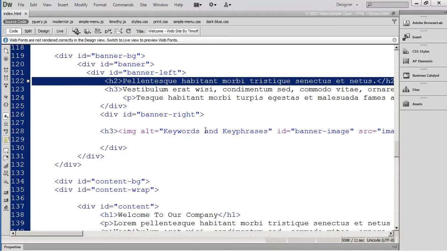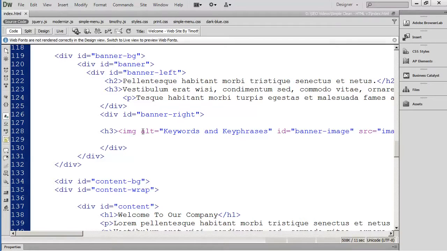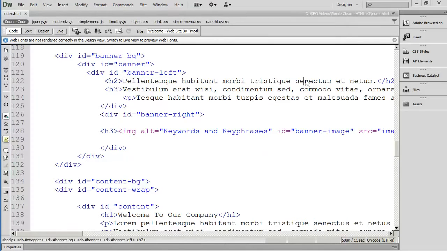And since this image is underneath this H2 tag, the keywords and key phrases that you use in your alt text should have a relationship with the keywords and key phrases that you place inside of this H2 tag. There should always be a relationship there.